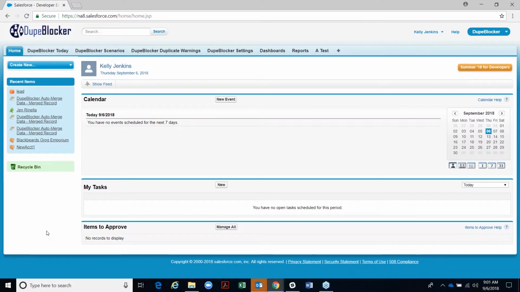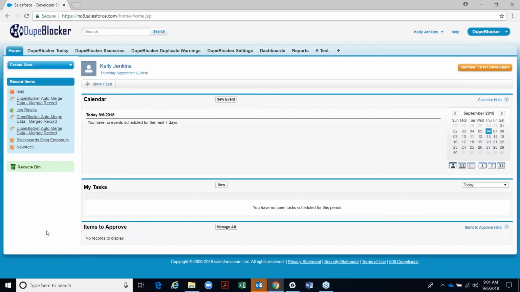Also, a few important things to understand. First, it only works with single inserts and single updates. That's whether somebody's trying to insert a record through the Salesforce user interface or using some sort of API product where it's singularly updating or inserting records. It does not work with batch updates or inserts. And when I say it does not work, I mean it will not detect duplicates.